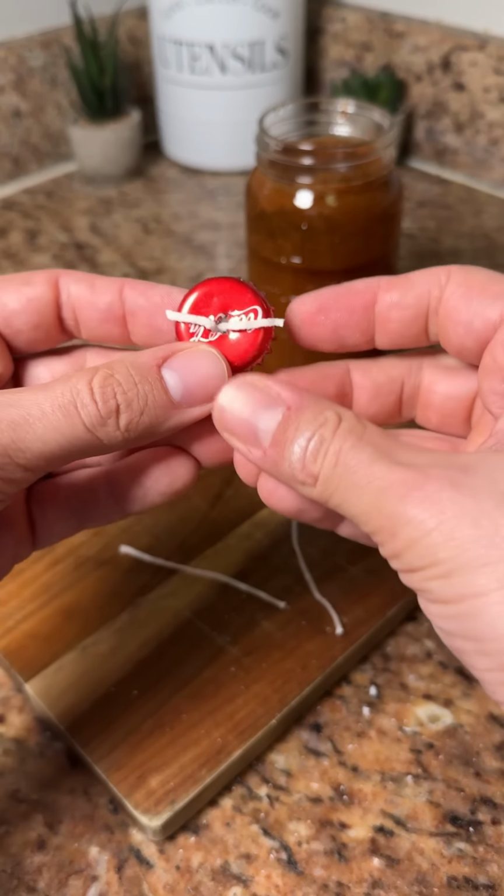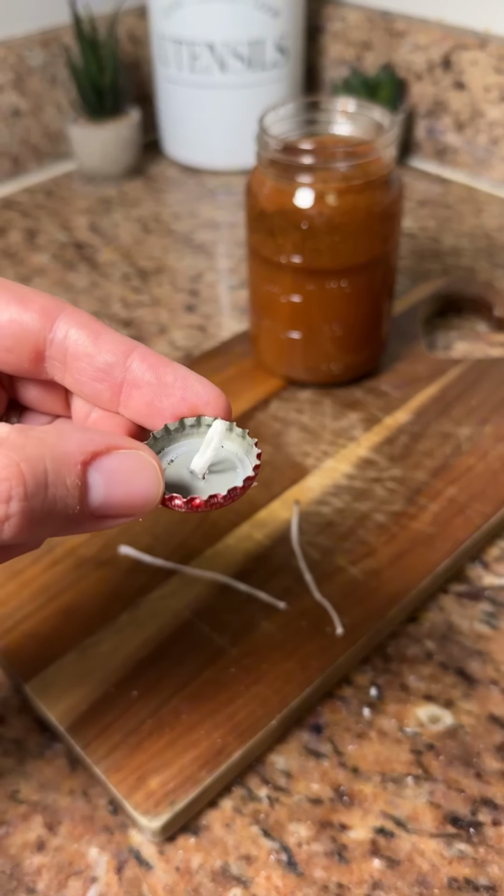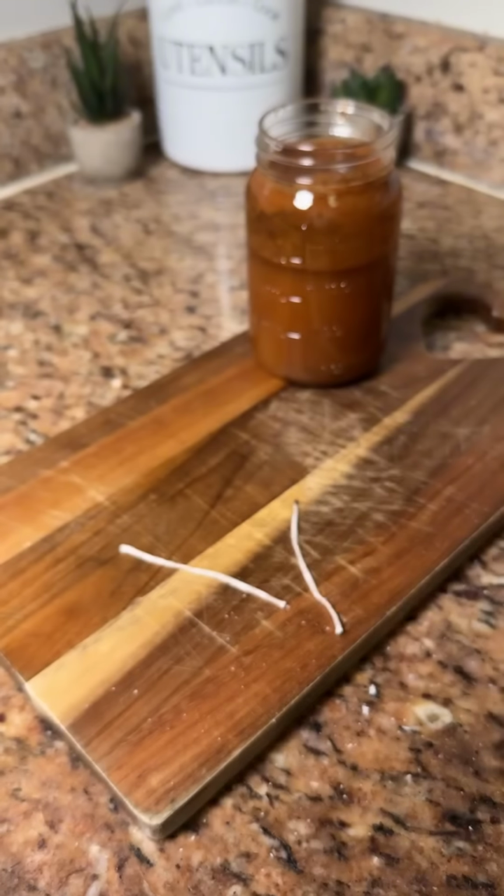Place the cap with the wick in the center of the glass container. Once assembled, it should look similar to a small candle. Light it up, and here's where the magic begins.